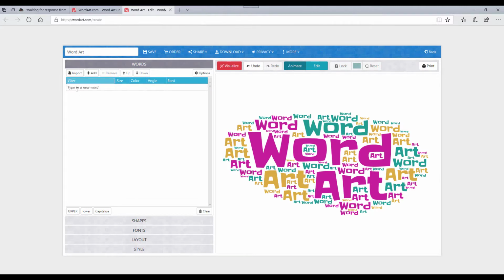And unfortunately I can't just paste in a whole load of words. You have to put in each one individually. So I've got caps lock on still, so I'll go with, and then add another one. This is where you need to keep an eye on your spelling.